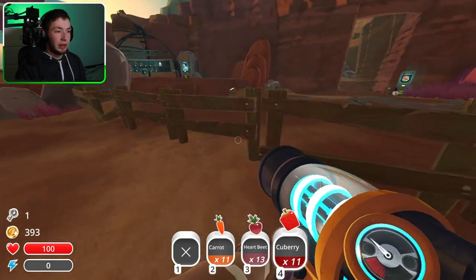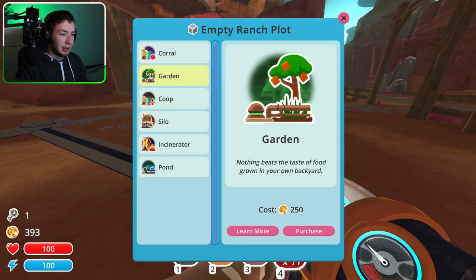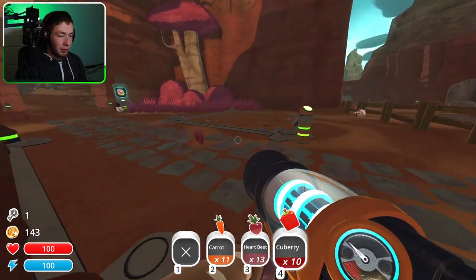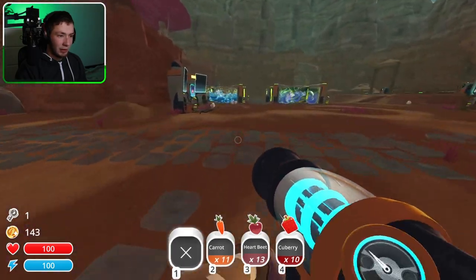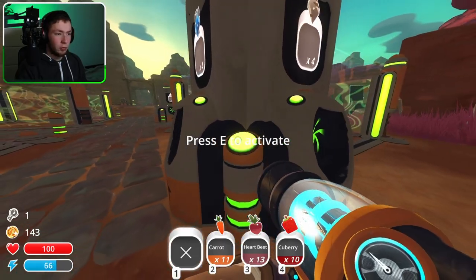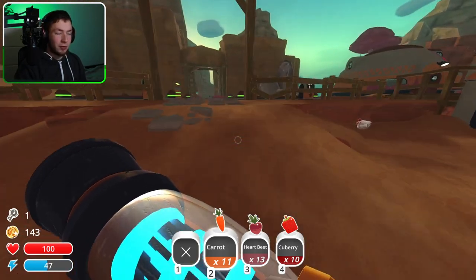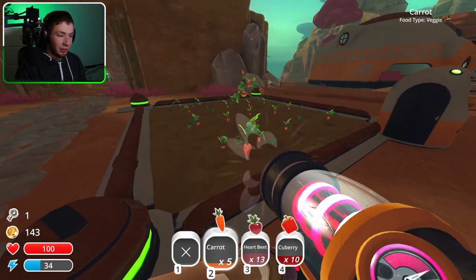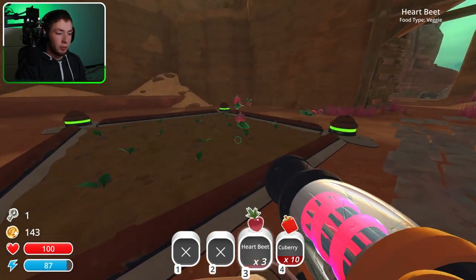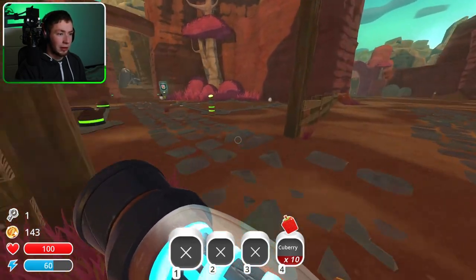But before we do leave, I do think that it is fitting that we go ahead and get a garden and put in cube berries. And if I can get money, I would like to set up another garden for the fruits, just to, you know, have everything. Have every type of food that we can possibly have. Oh no, I know what I need to get. Not that. I need a coup? Is that what it's called? I think that's what I want to get.